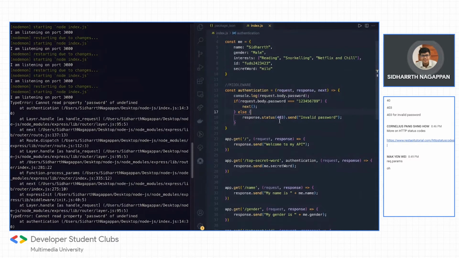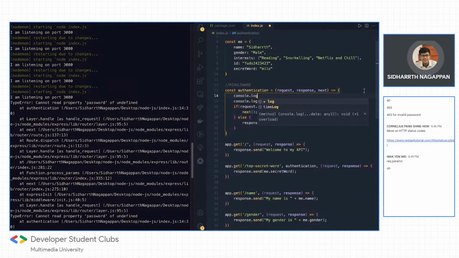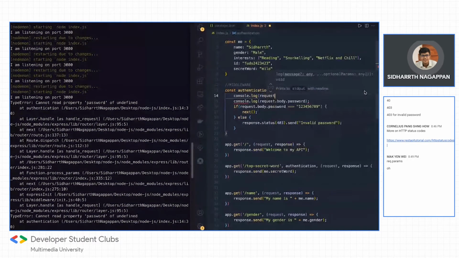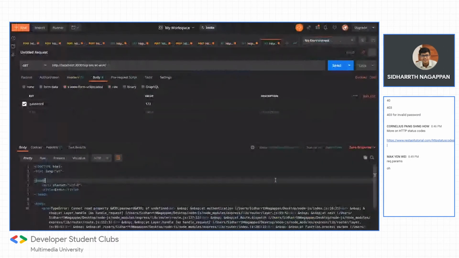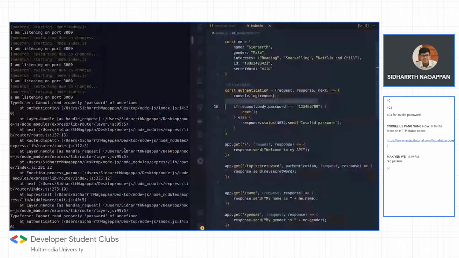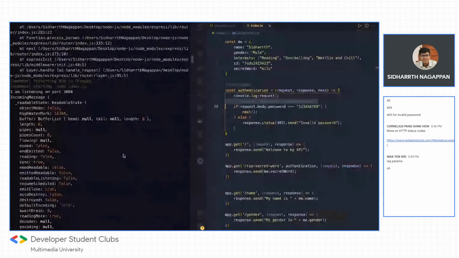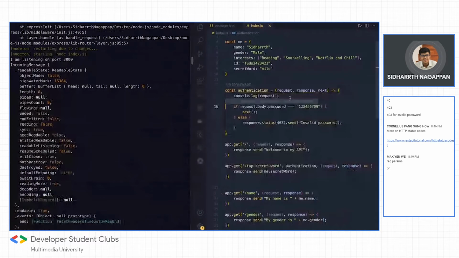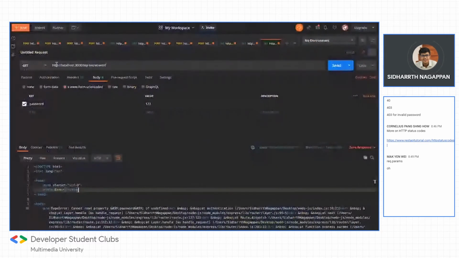Response section, request or body. The request object even exists. Yeah, request exists, but for some reason. Oh, sorry.